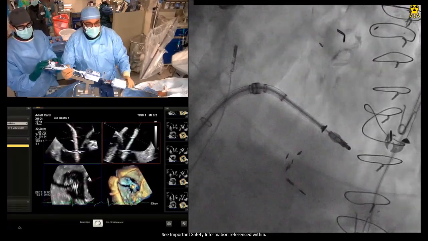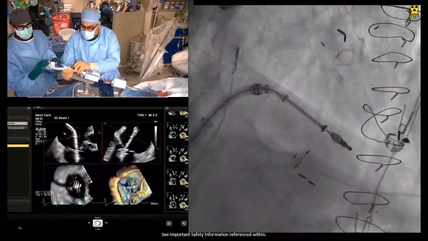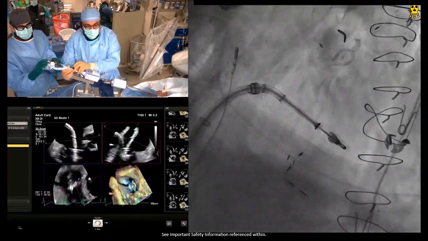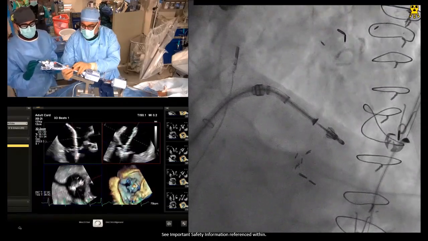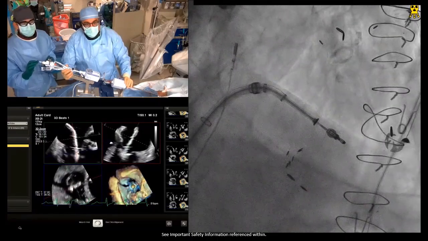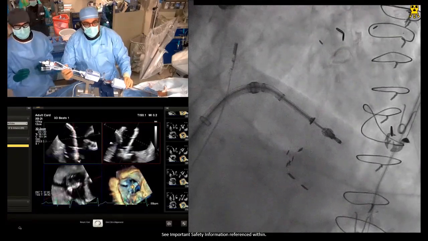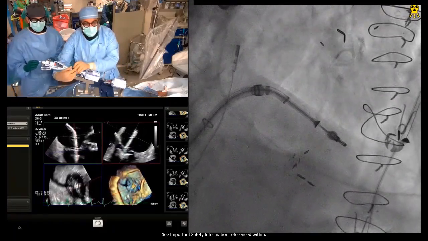So now Akshay is going to go ahead and start opening up the arms. Opening up arms. Good. Stop there. Okay, and so we're going to stop right here, Edris. And then I'm going to push in a little bit and kind of fix my parallax just a little bit. Okay, so I think we're ready for transgastric, I think. Okay, what do you think?